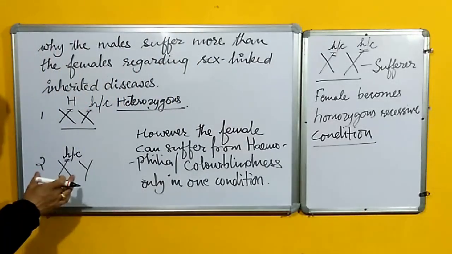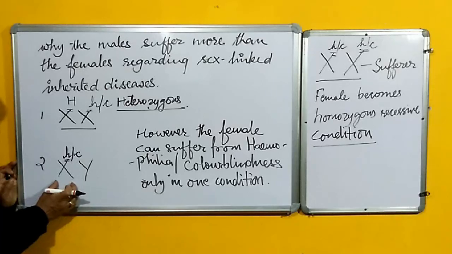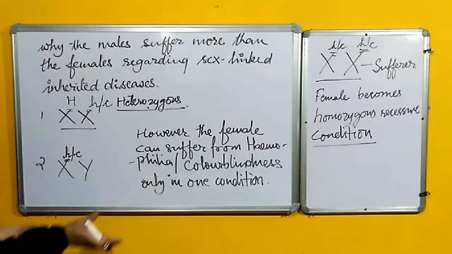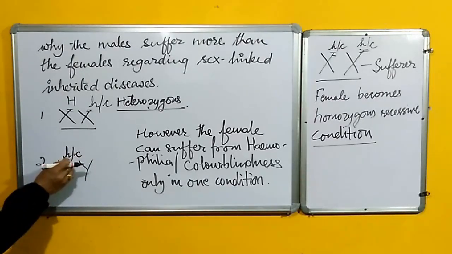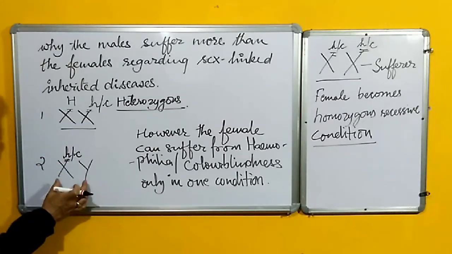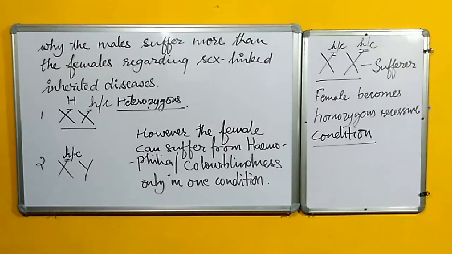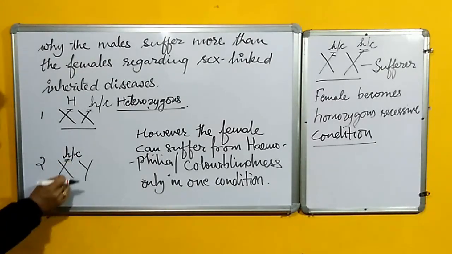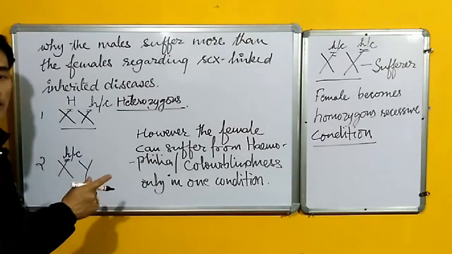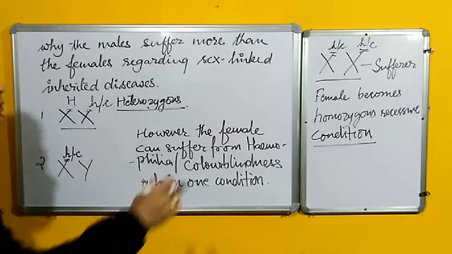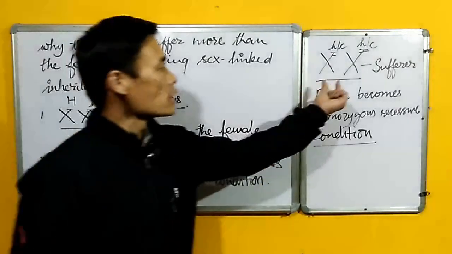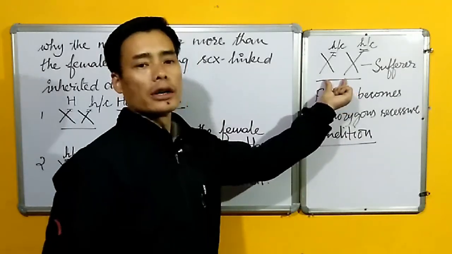This is the reason generally we find the males suffer, because the male will have only one X chromosome and the Y chromosome will not have any gene which is dominant for this hemophilic gene on the X chromosome. So even if the male is carrying the gene which is recessive for hemophilia or color blindness in the X chromosome, the male will suffer. Whereas for the females, the condition varies. In the homozygous condition, she will suffer, but in a heterozygous condition, she will not. And this is a very, very rare condition.